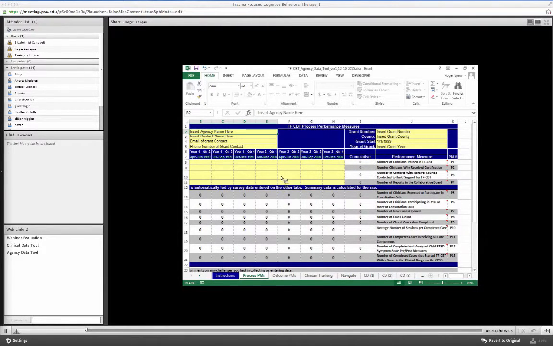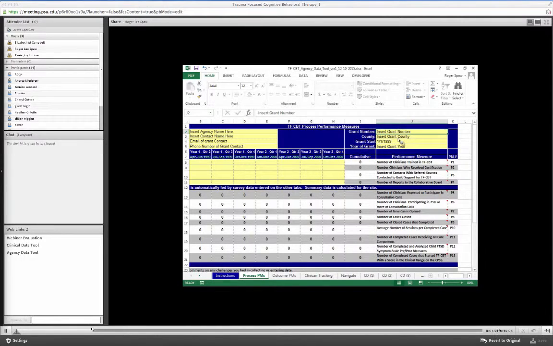So this is the first example you're going to see of some of the yellow cells that I talked about just a bit ago. So this information at the top of the Process tab is some general information about your grant. You'll notice that there's some text already put in here about inserting your agency name, the contact name. This should be the person who an Epicenter data person or prevention coordinator would contact if they had questions about the data contained in this after it's turned in to PCCD via an eGrants attachment.